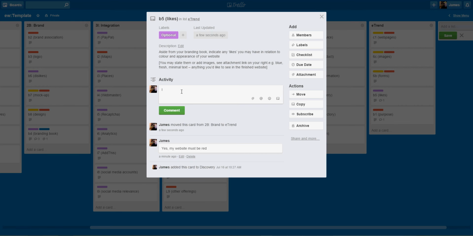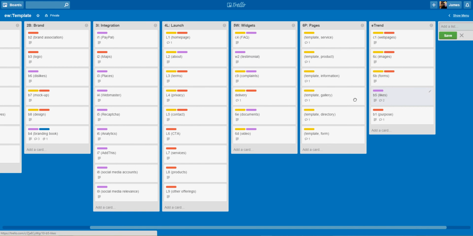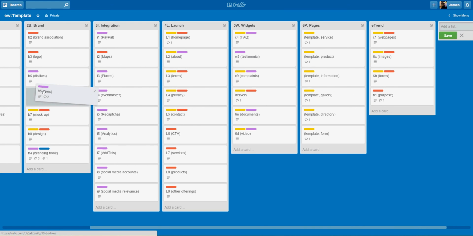I will put back a clarification question to you. So I remember you mentioning blue. Okay, so basically I'm just reminding you that the last time we spoke you mentioned blue. Can you clarify, have you changed your mind, or what's happening there? Then I close the question down and I'll pull it back here for you to respond to.